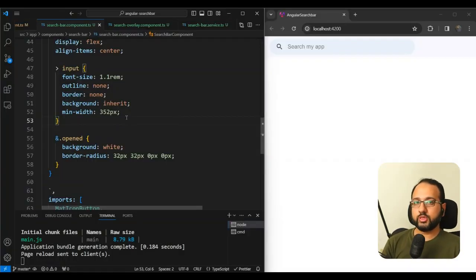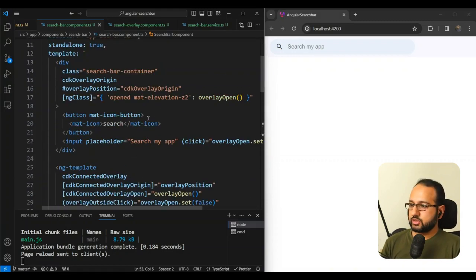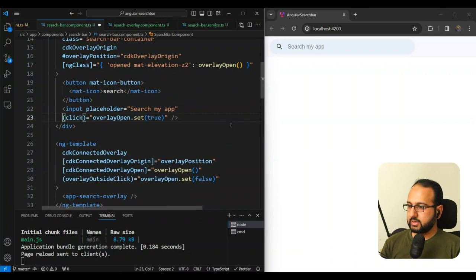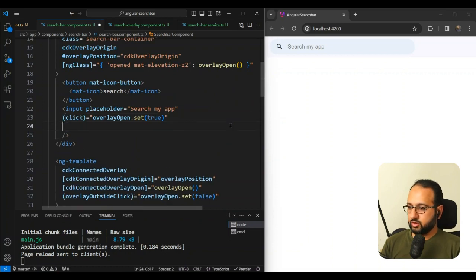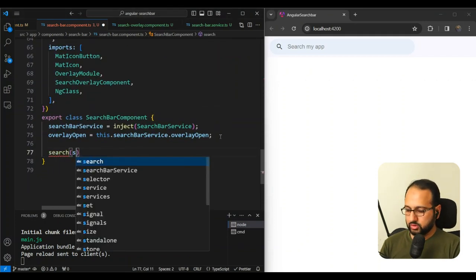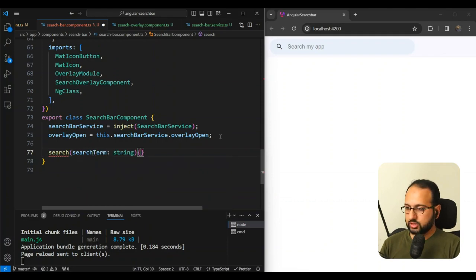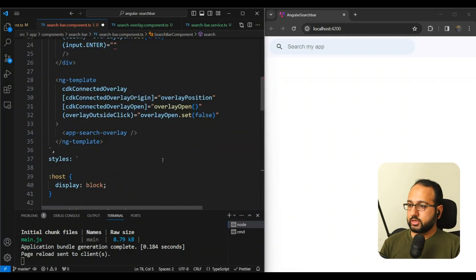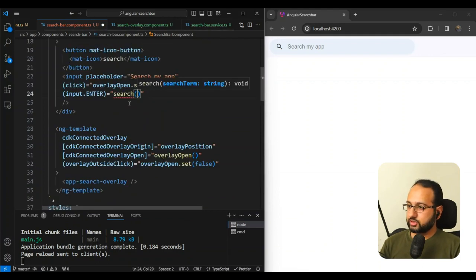For that, we need to add the input event handler first of all. So let's go in our search bar component and add an event handler here. We're going to call this input.enter key, and here we need to do something when the user presses enter on the search bar. So let's create a function called search in our search bar component, and this is going to take in the search term, and it's going to do some things which we are going to add later. So let's call this search function here. But how do we get the search term?